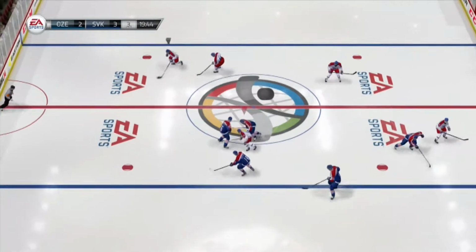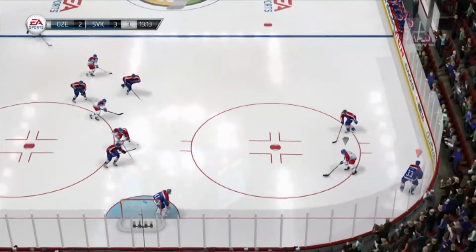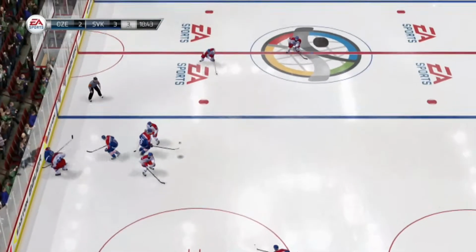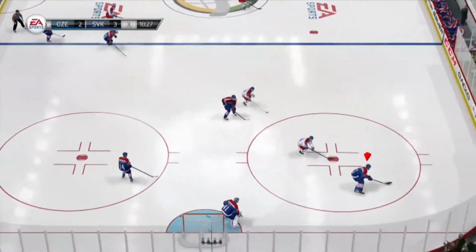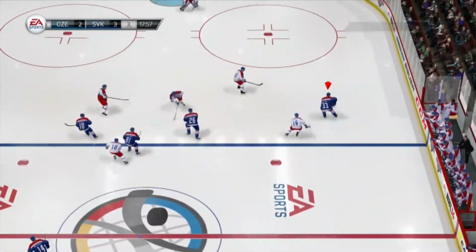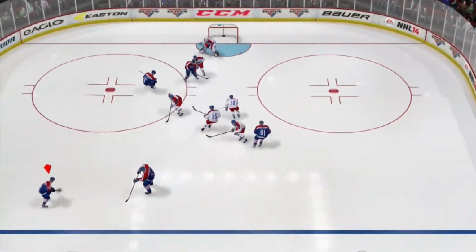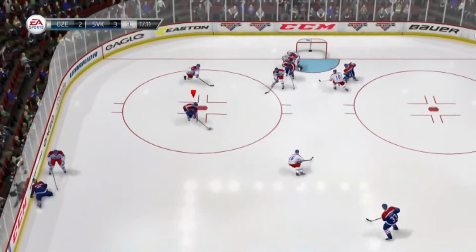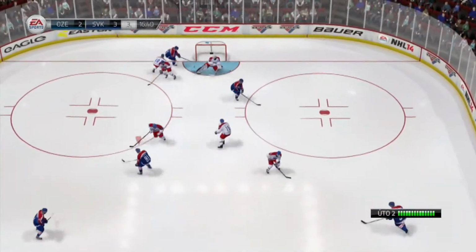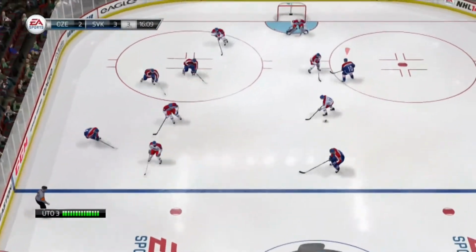Final period regulation underway. A nice pass through the middle of the ice. Good poke check to knock that away and break up the offensive attack. Chara. Carries it in to Mazaros. He's got that one on the stick down low. Big wrist shot. He's got it on the stick.